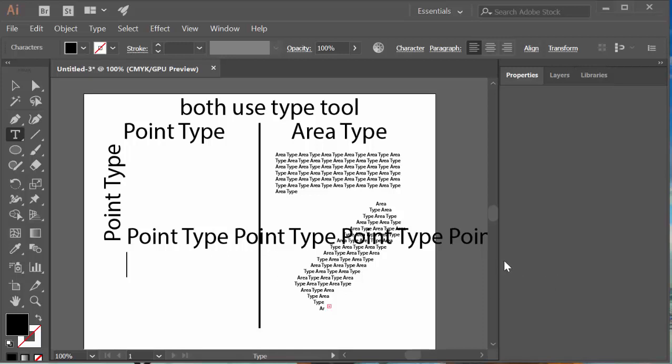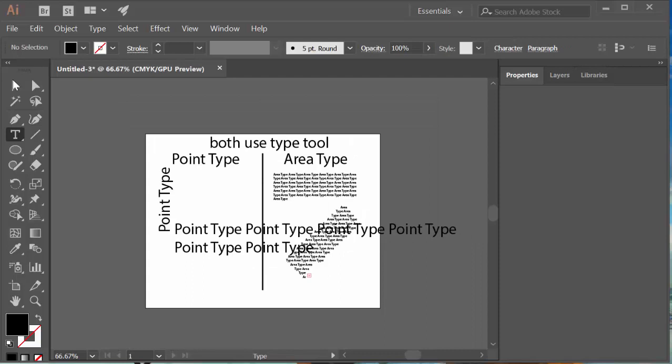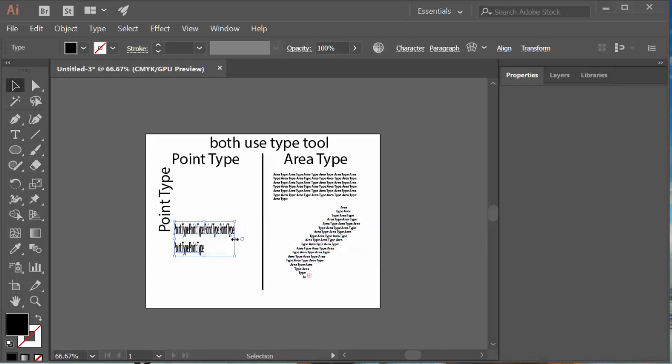You'd have to hit enter. So hit enter, and it's kind of a pain in the neck to make paragraphs with this, because when I'm using point type and I scale it, it doesn't word wrap, it just squishes the letters. So that's one of the primary differences in how they scale. What happens when I scale them? It just scales the area for area type, and it actually scales the type for point type. Okay, you can turn this upside down if you want to.